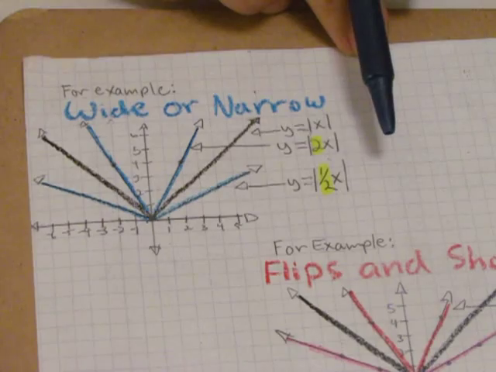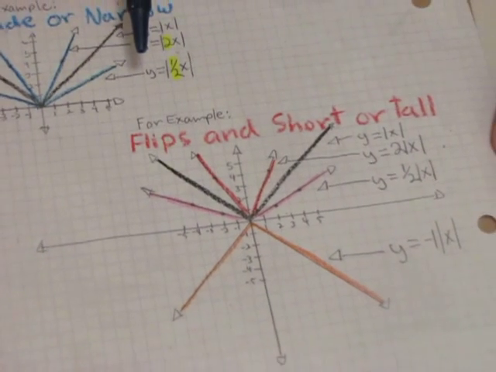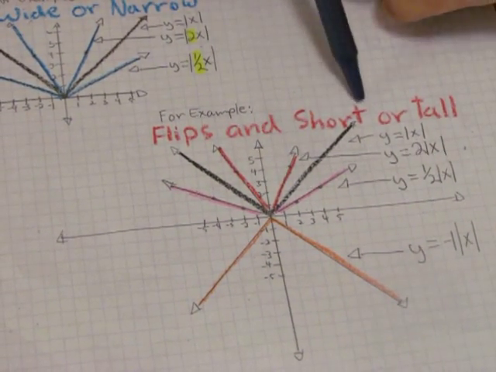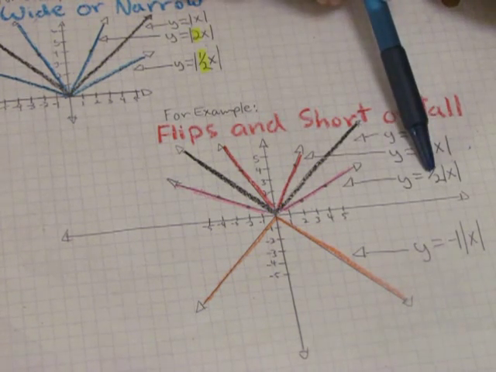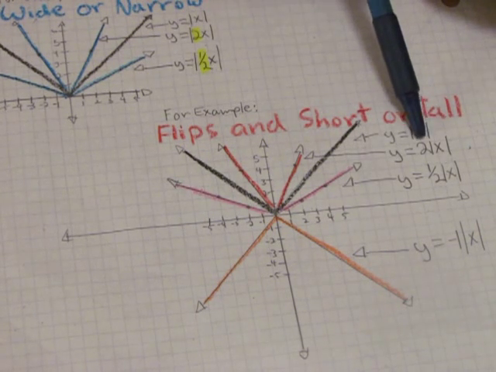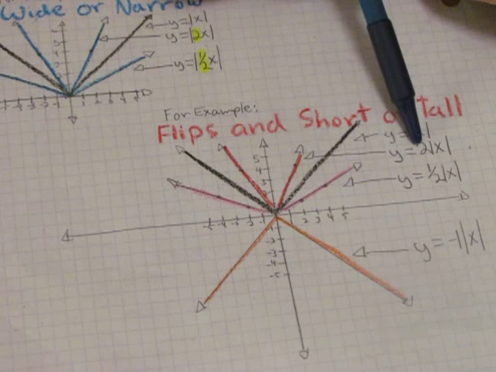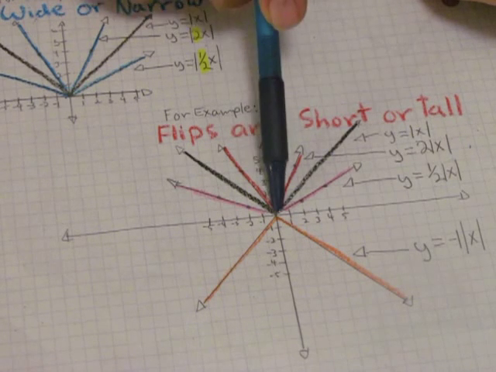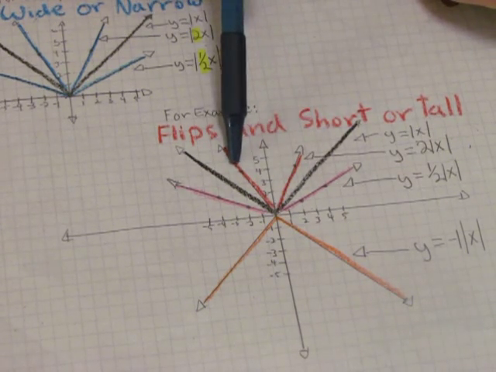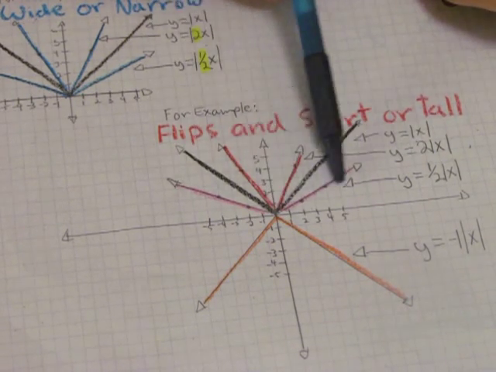And let's look at the very last one. We said the a value. Now, what you can see about the a value is that it is on the outside of the absolute value lines. It's still multiplying the x, but it's on the outside. And once again, we have the black one, the parent function again. And if you times it by 2, the same thing happens. It narrows the V. It makes it skinnier. And if you times it by something less than 1, for example, half, it once again makes it wider.